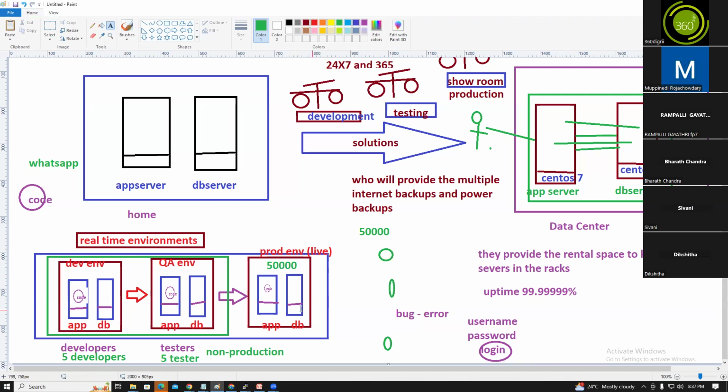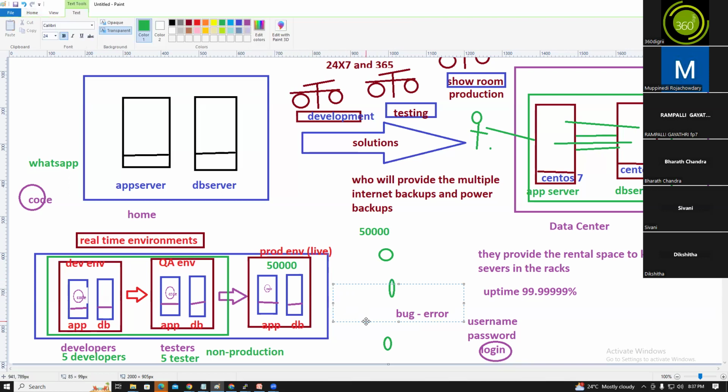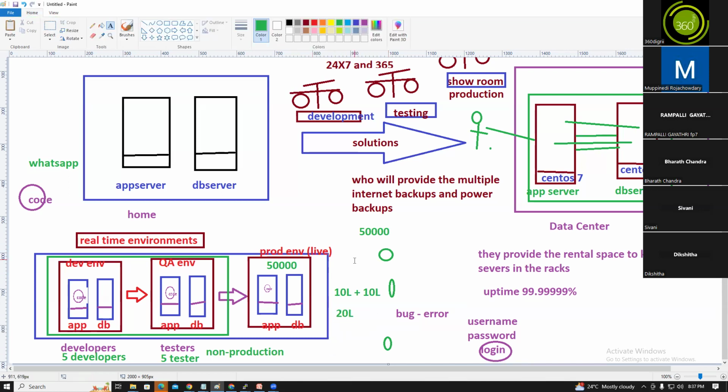The cost of these two servers is 10 lakhs plus 10 lakhs. So how much is the cost? 20 lakhs per year, right? 50,000 users, and this is the production server, right?